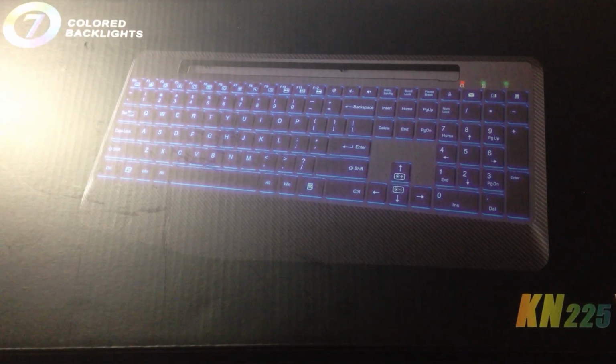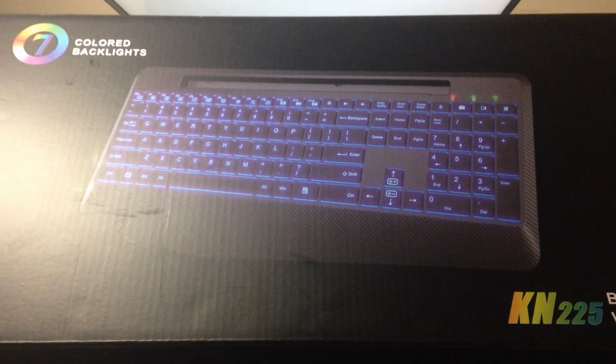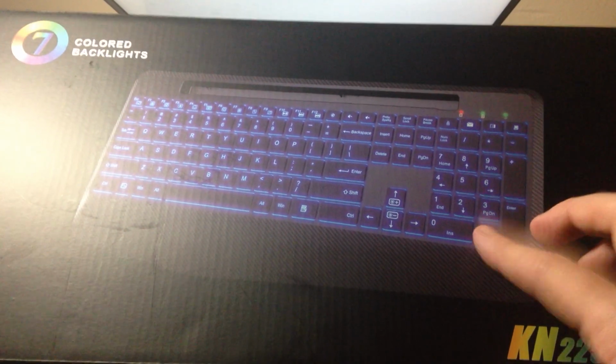Hey everybody, in today's video we're going to be taking a look at my latest Amazon purchase. This is the Trueque Wireless Keyboard. It has 7 different backlight options.